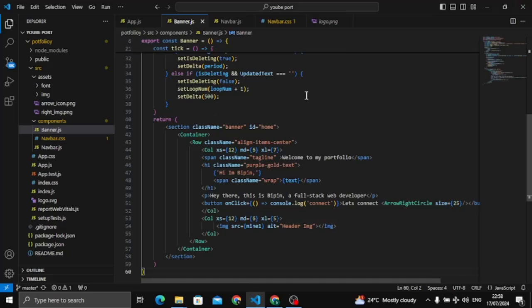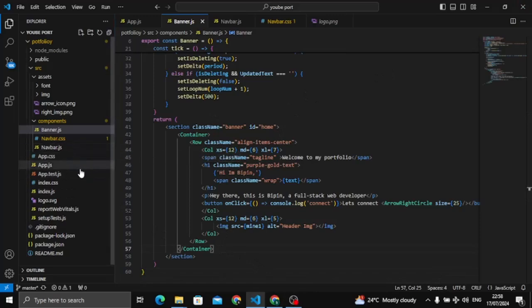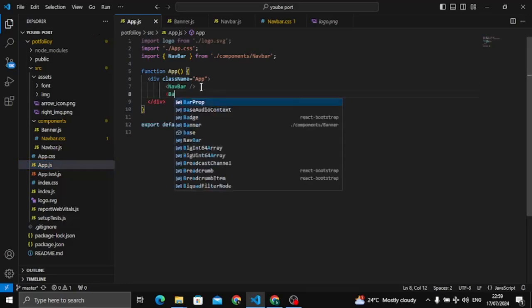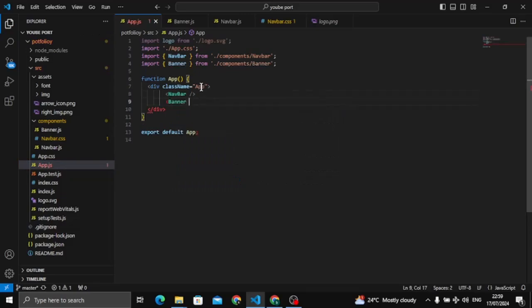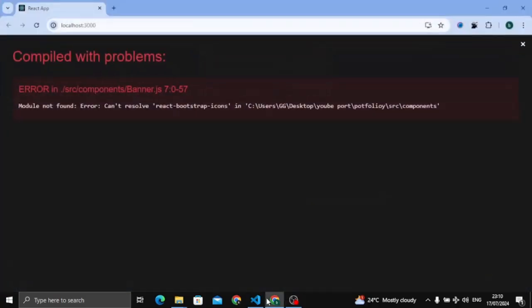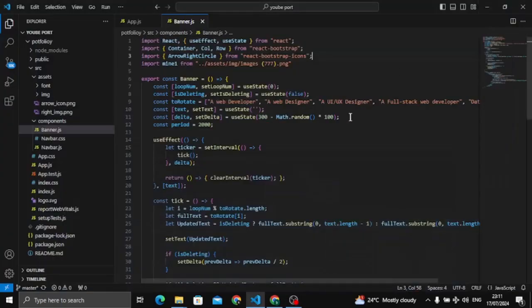Then we got to mount this in the app.js component. Make sure you import this banner from components/banner.